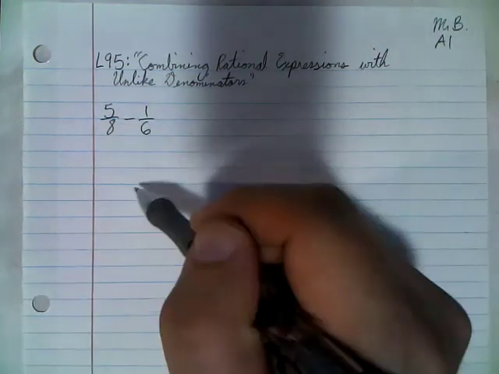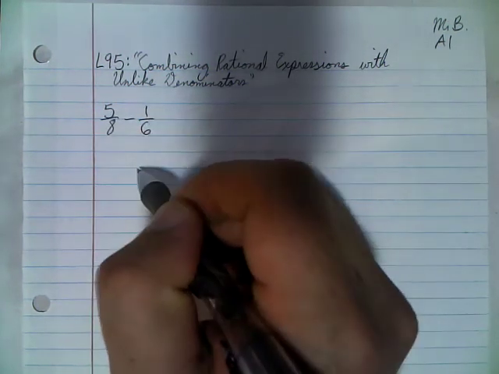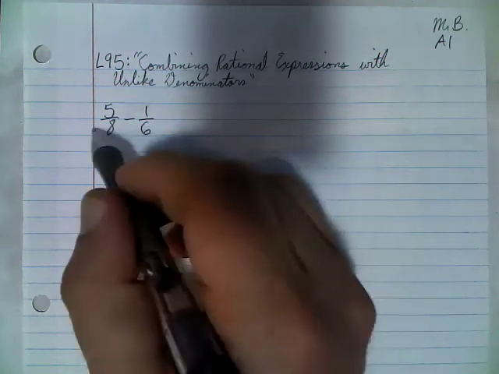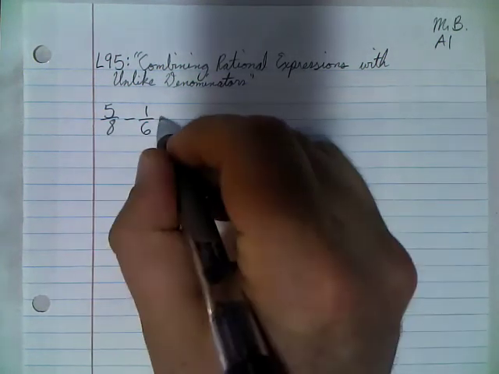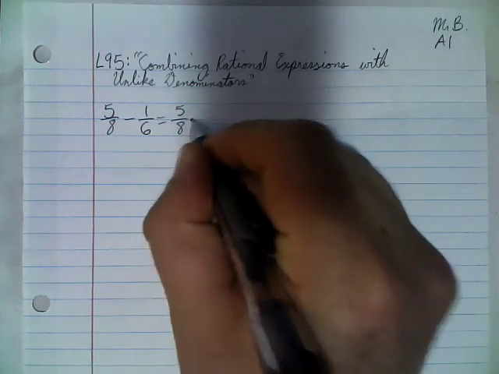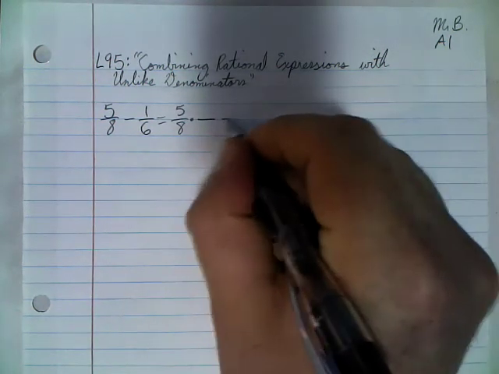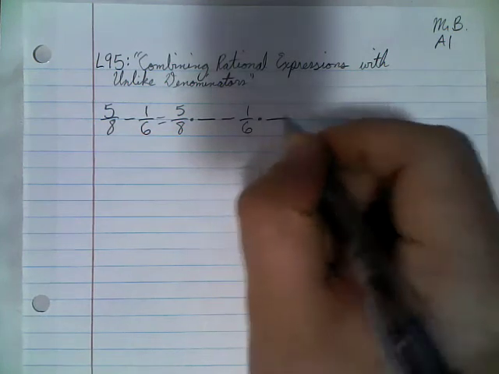Before we dive into the actual lesson, I want to do a little background. We're going to start very simple. Remember that when we talk about rational expressions, you should be thinking fractions. A rational number is any number that can be expressed as a fraction using integers. So if I go to subtract 5/8 minus 1/6, you all should know that in order to do this we have to have common denominators. I'm going to multiply each fraction by a form of 1 so that I'll have the same denominator.